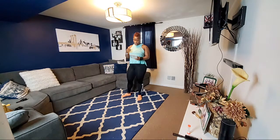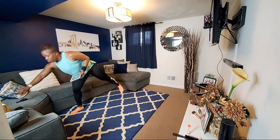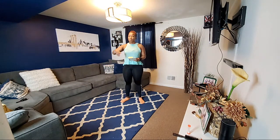What I am going to do is I am going to do each move in a modified way first, and then I'll pick up the pace. So if you are new to working out or you just want the modified version of how to do the move, I'll start with modified and then I will go into the regular transition of how I'm going to do the move.